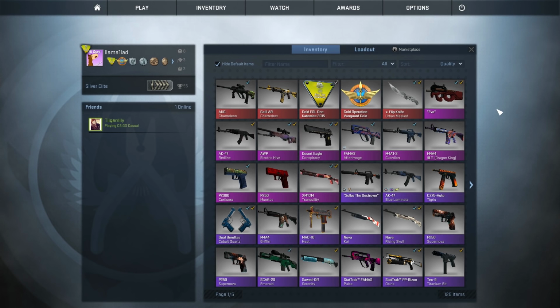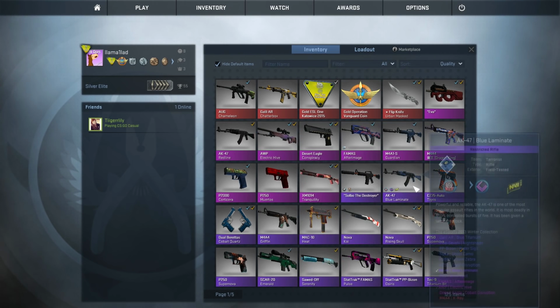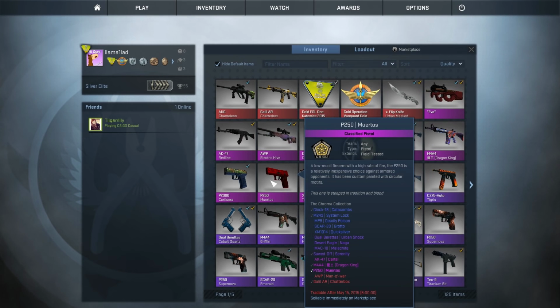Just before I do anything, I want to show you some new things that I got from betting. As you know, I really like betting. So I've got myself the Electric Hive, a Red Line, and many other things, Laminate. Lots of things that aren't normal. But then I also did a trade up. I got a bunch of PT50 Muertos.